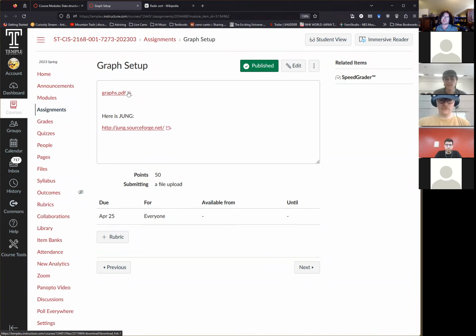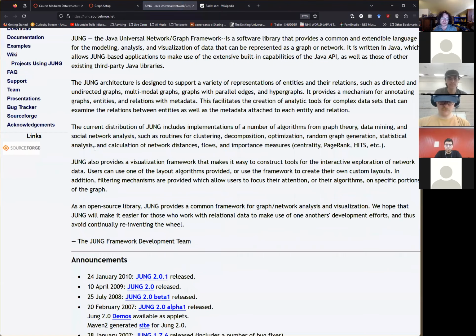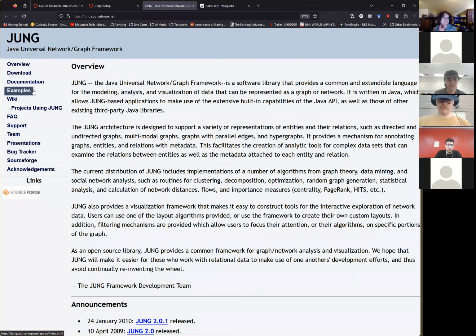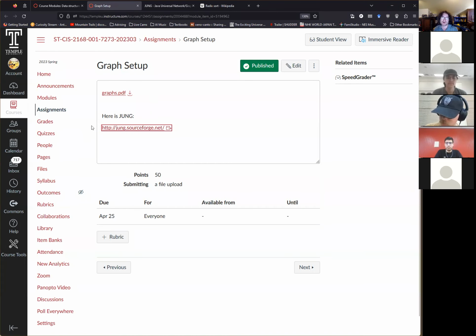Instead, what matters more is using a library, I think, and learning how to use a library. So for instance, how do you interact with jar files? This is an older version of Jung, but that's fine. It works just well. I think there's a newer version on GitHub. But this is a graphing library that allows you to do graphs. I've got tutorials in the lectures about how to set this up in Eclipse, in IntelliJ, and in NetBeans if you use that. If instead you want to work in Python, okay, you don't use Jung.